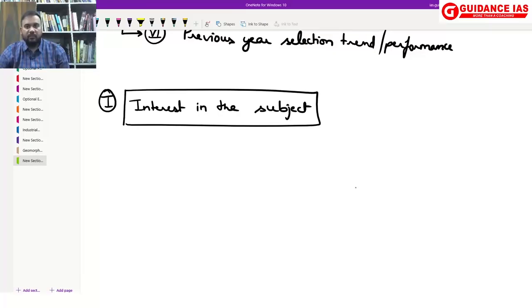But what was my answer to that senior who was telling me this? That I have no interest in geography, it is a subject which is very descriptive in nature, and I don't like to mug up places, so many facts and figures, so I don't think I will do well in geography. That was my answer. And again, he just gave me one suggestion. I actually followed that suggestion and see, here I am now a geography teacher.